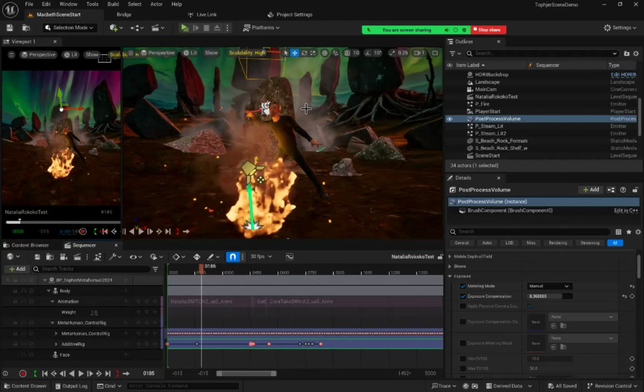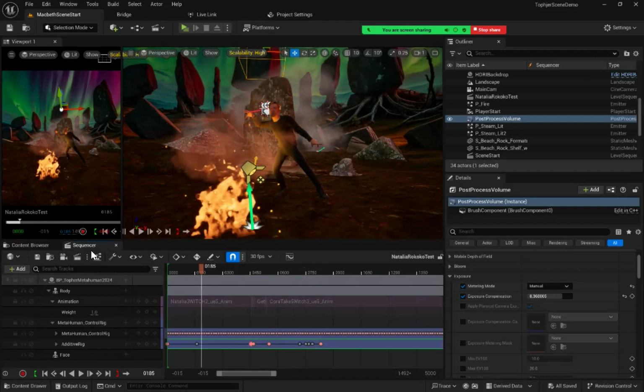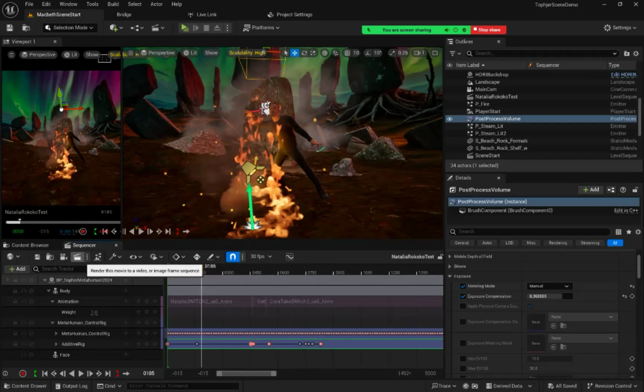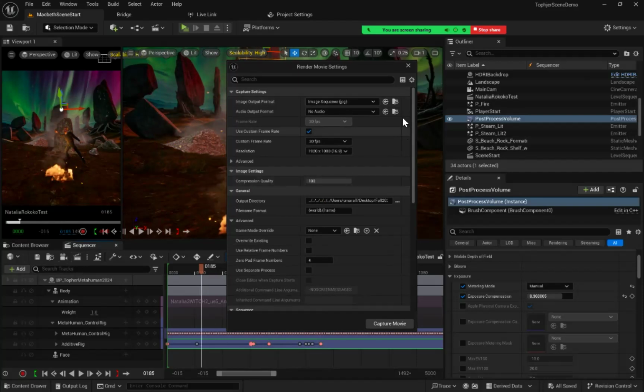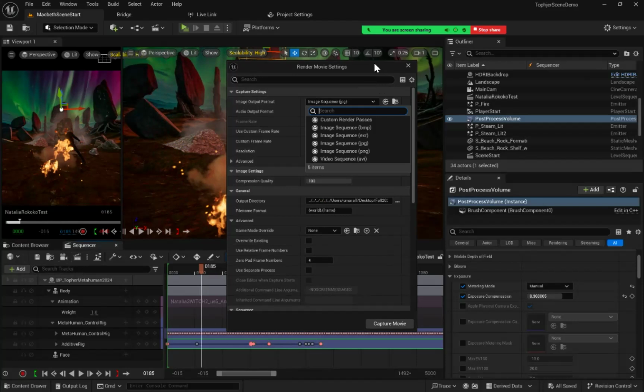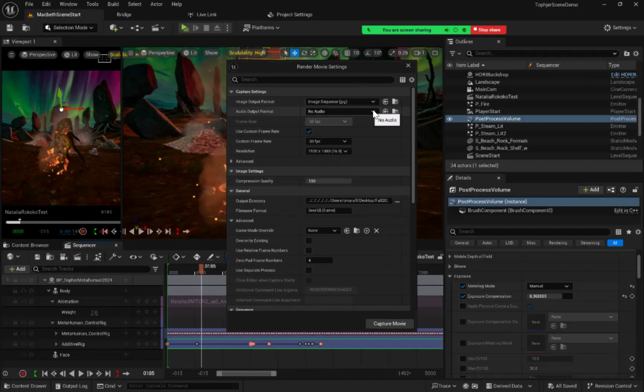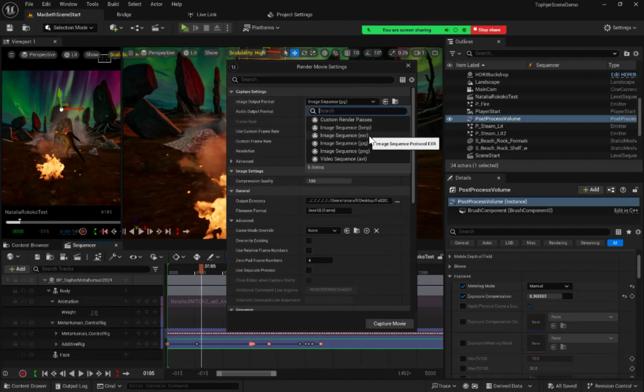So at this point, if you're doing the current assignment, you would just go into your render settings here and set up. Here's where I don't really want you to use the built-in AVI setting, which is video sequence.